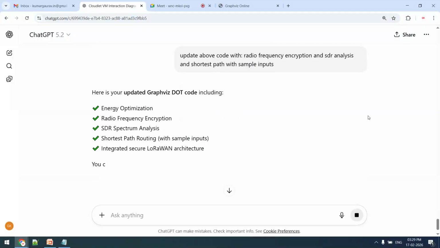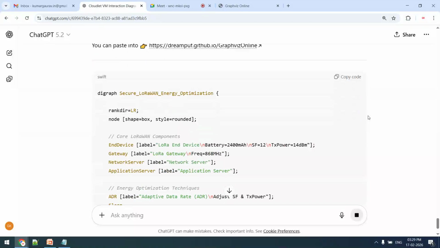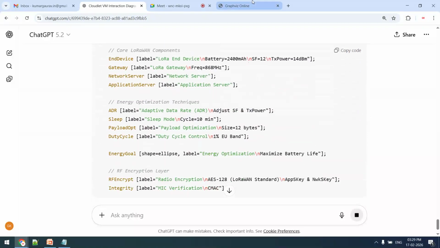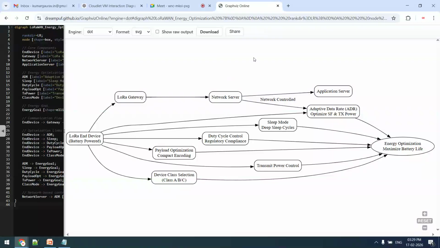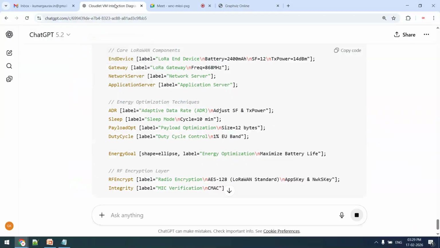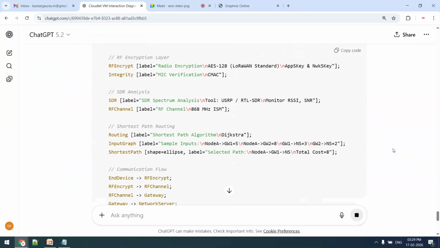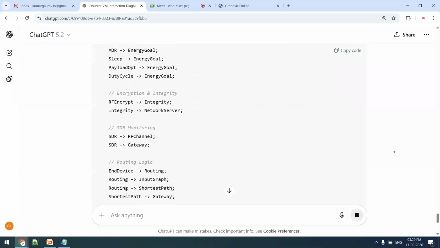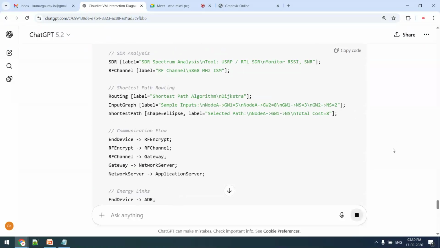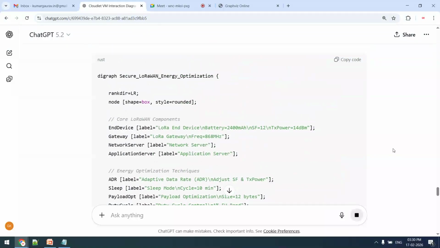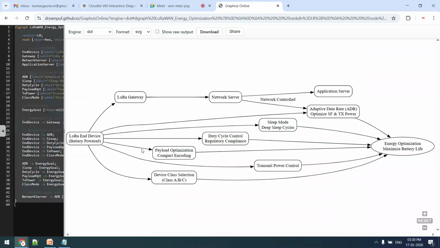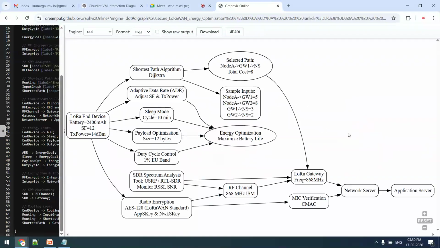Now whatever new content is generated, you will see whether this is better or the new content is better. This is the generic content created in the first attempt. Now the new content I am creating by spending some more seconds. Not a number of hours, only a few seconds I have spent to change this output. Copy code. Now the new code I am pasting. Now you will see it is more professional. If I use this diagram in my paper, there will be more chances of acceptance.